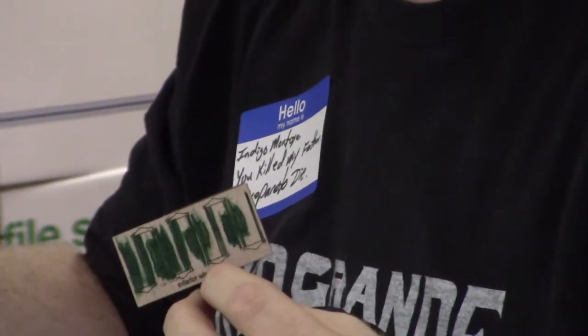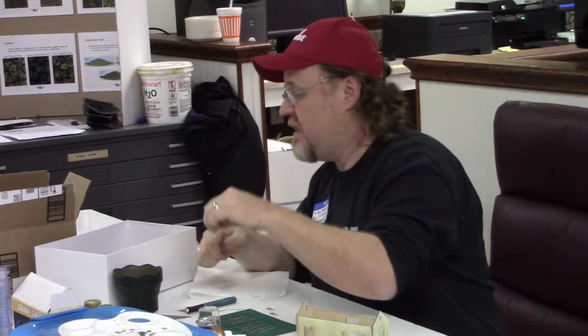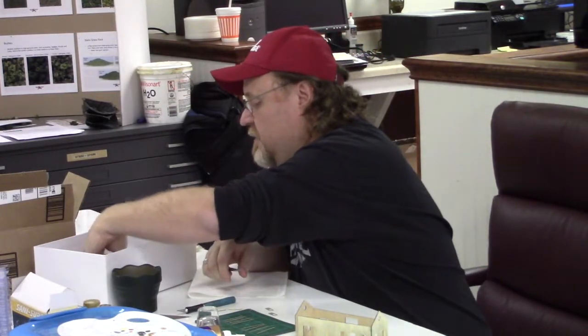If you painted it, it's not a problem. It's just if I'm going to glue something over it, I don't see the point in painting it, and it'll also help the glue adhere a little better if it's raw wood to raw wood. But if you painted it, it's not a problem. We're not talking about something that's load bearing here, so we should be in good shape.